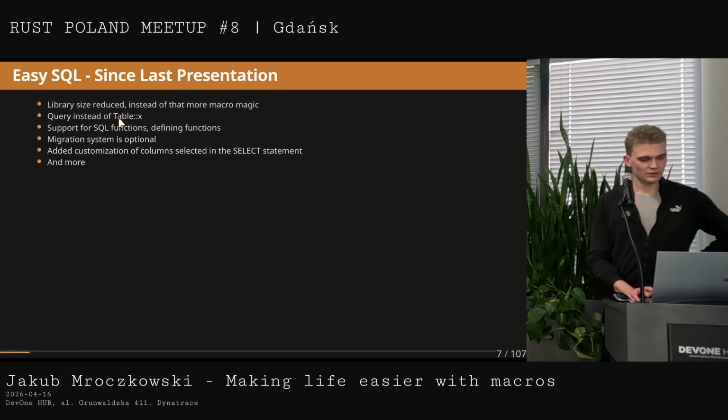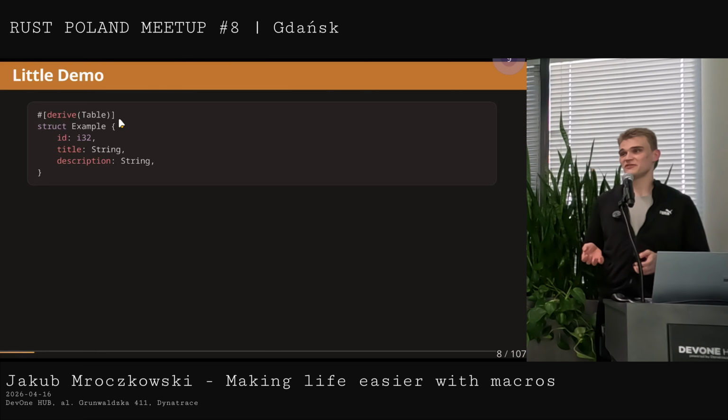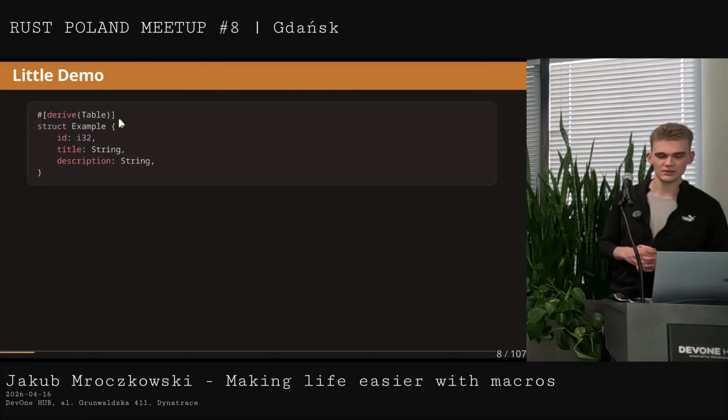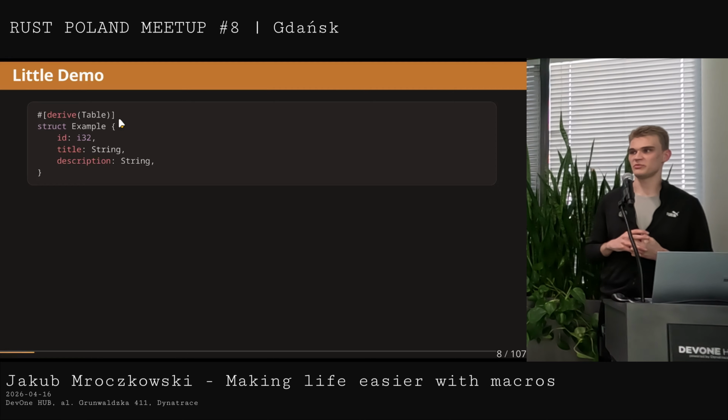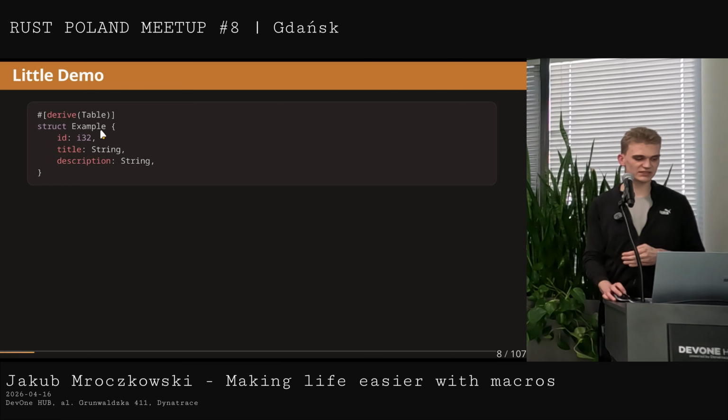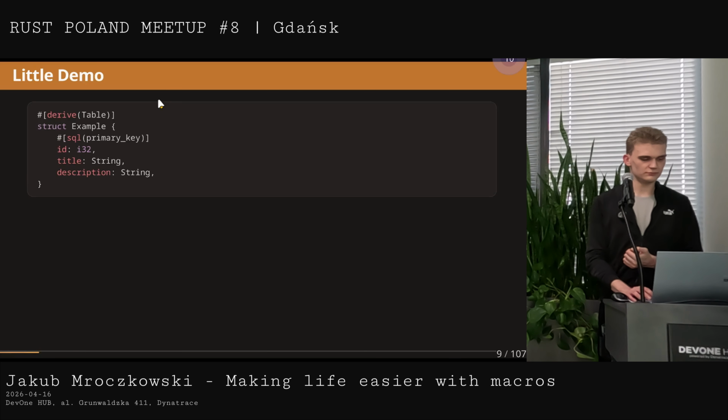Now, let's do a little demo before we get to the good stuff. First of all, we of course define tables which we want to operate on from our database. We define them like this by creating structures using a table derive macro. Next up, when we have all of the tables defined, we use... I'm sorry, I forgot about one thing.